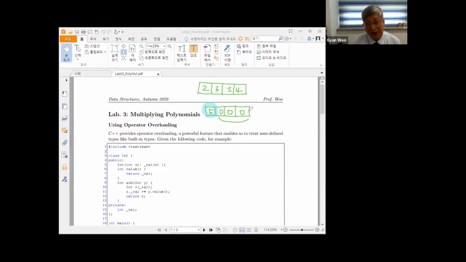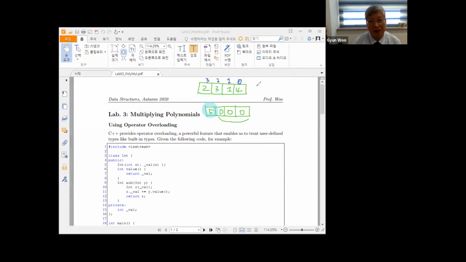So it is called a sparse array. One application of the sparse array is a polynomial, because in the polynomial, you may represent this as a polynomial. Let me just change this a little bit. You can think about the last one as a constant term whose exponent index is 0. Maybe this is 1, this is 2, and this is 3.